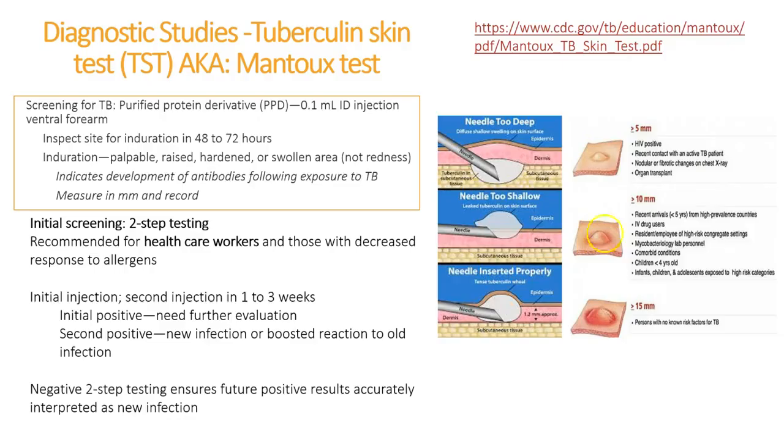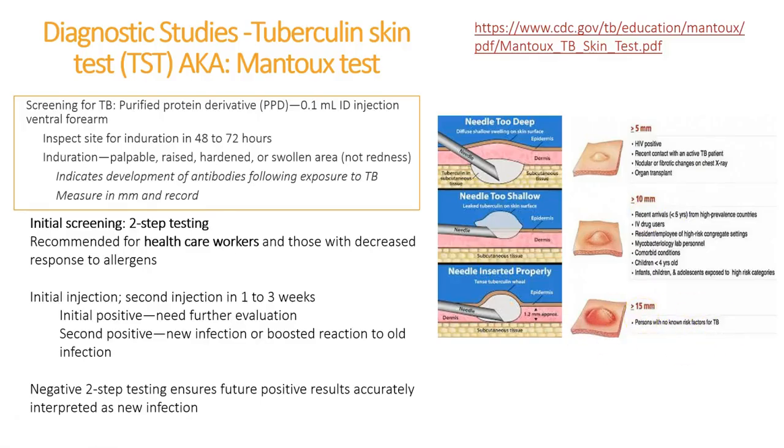Always in millimeters. Now, determining if it's positive or not really depends on the patient and their risk factors. So make sure you know this, right? I could give a scenario and you would have to determine if they were positive or not based off of their PPD reading. And so, in this case, HIV positive, or if you're an organ transplant recipient, the criteria is a lot smaller. So if you fit this criteria, then you're positive if you're a 5 or greater, all right? And then we go to 10 millimeters and who fits that criteria. And if you have no risk factors at all, then we give you 15 millimeters, all right?